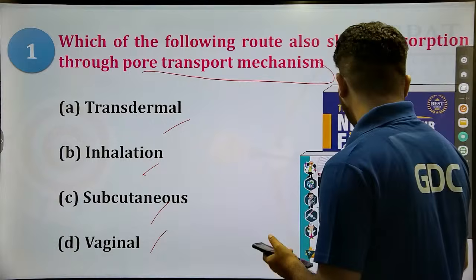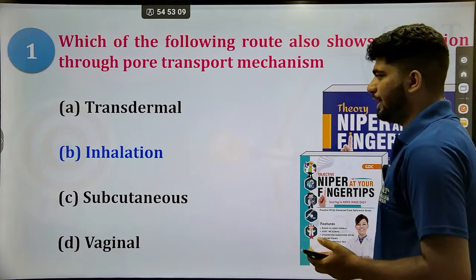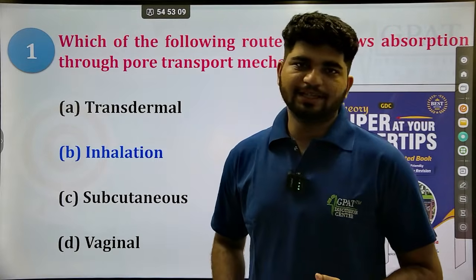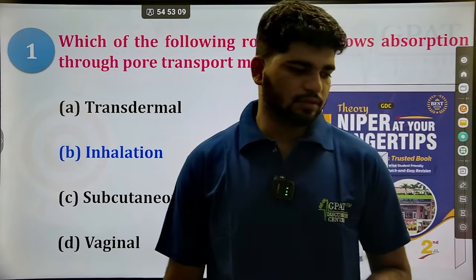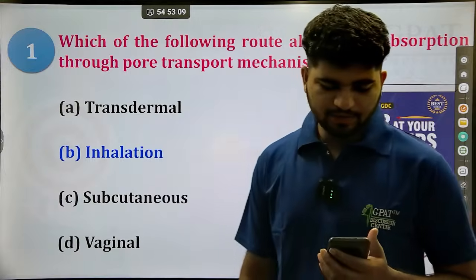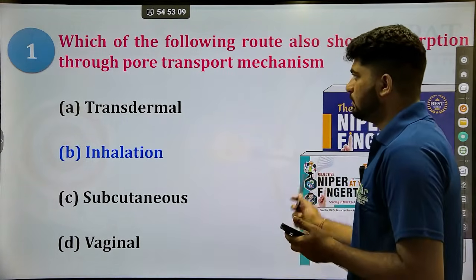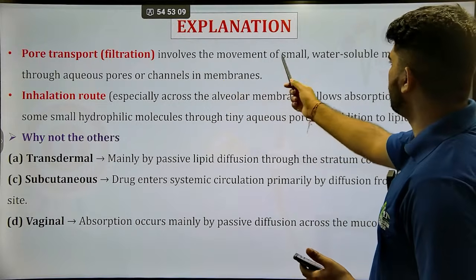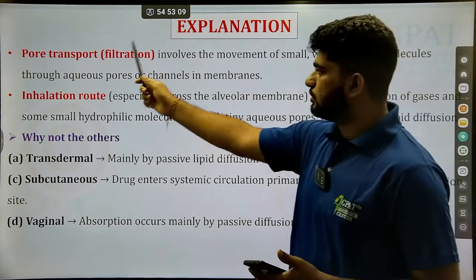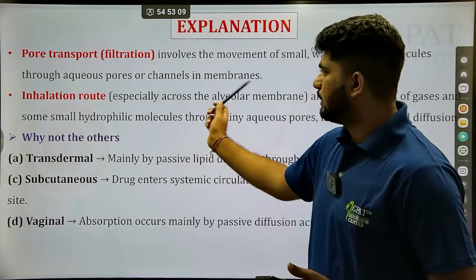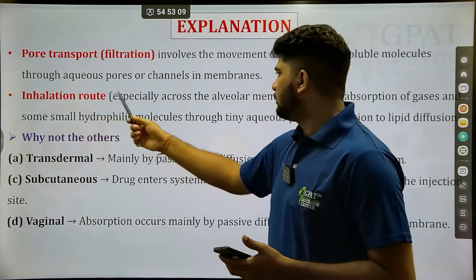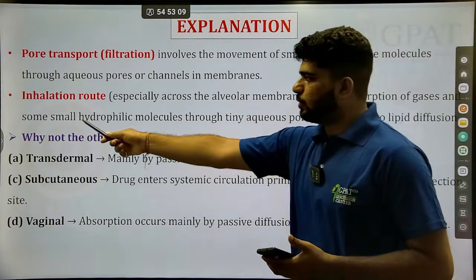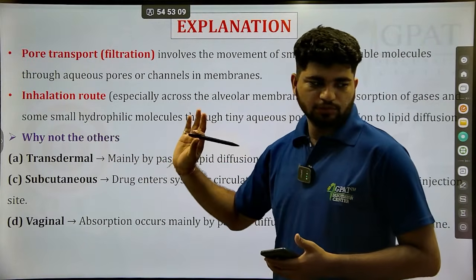So this is your inhalational drugs, which you take through your nasal cavity. Here you can see pore transport filtration involves the movement of small water soluble molecules through aqueous pores or channels in membrane, especially in the inhalation route across the alveolar membrane, and allows absorption of gas and some small hydrophilic molecules.